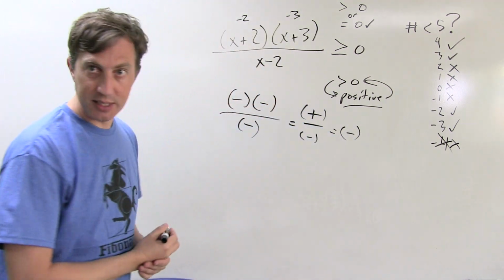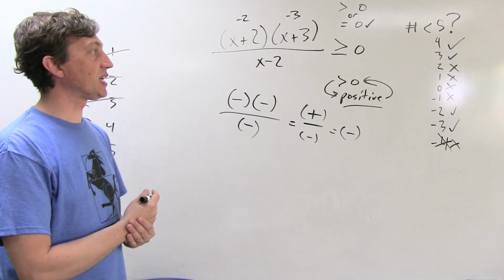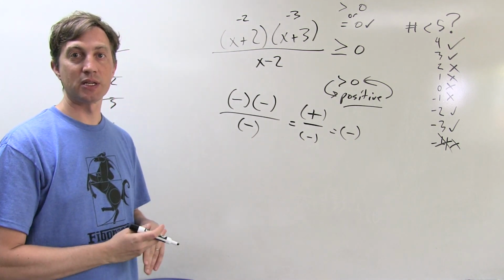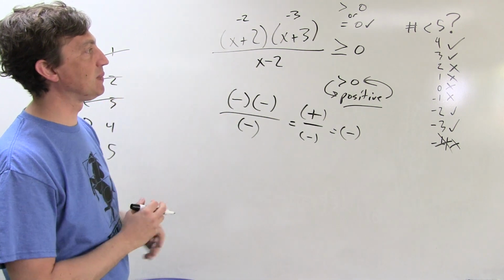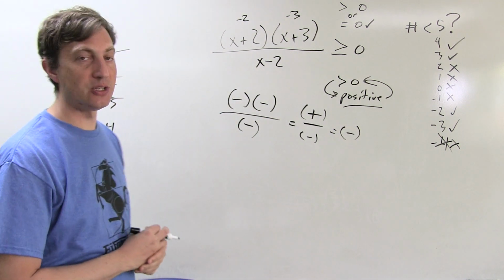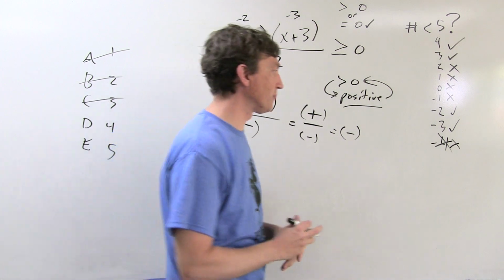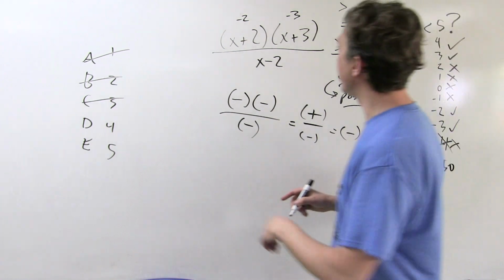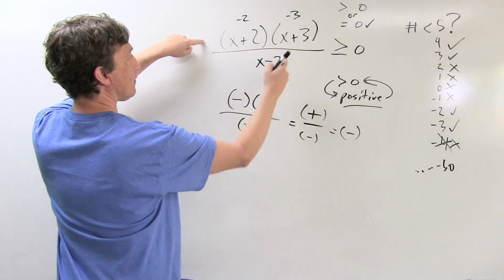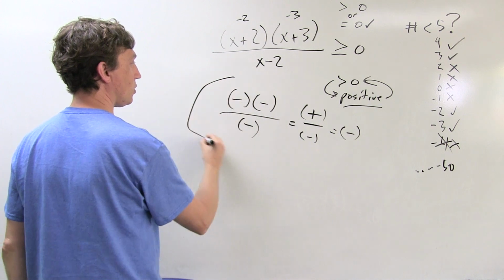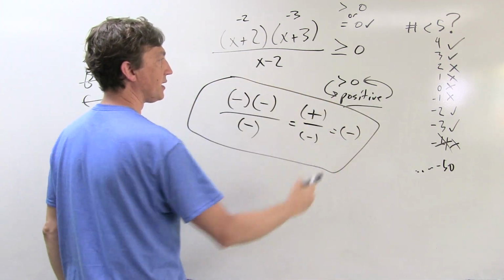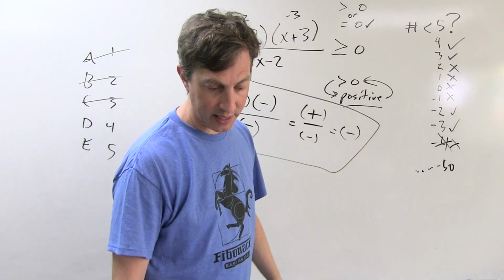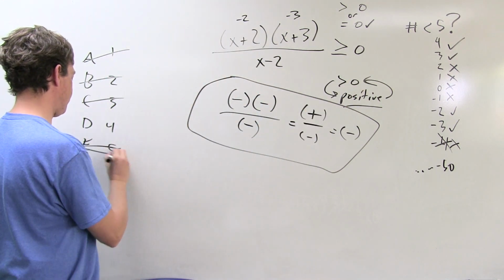Some of you might be tempted to continue here. And in the interest of safety, you could. But the problem is we've passed the critical points. We've passed the points at which things start to be equal to 0. And so at this stage, it's hard to imagine that things are going to be any different. If we go all the way on up to negative 50, right, we're going to end up with negative times negative over negative. And that's going to just lead to the same result of a negative value for the fraction. So that's it. These are the only 4 that work. The answer can only be D.